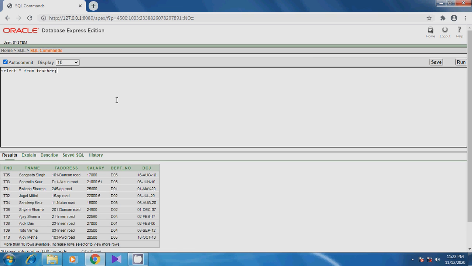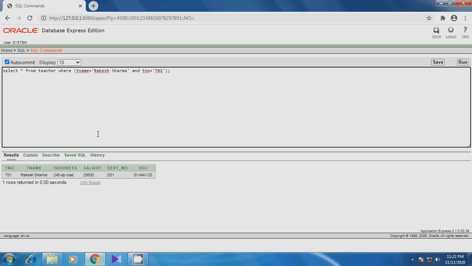So where T name equals Rakesh Sharma, and let's change the other to T number equals T01. In that case these are from the same row: this is the teacher name Rakesh Sharma, and this is his teacher number T01. So it will be compared within one row.